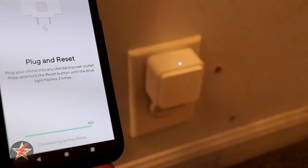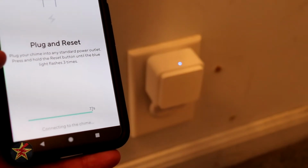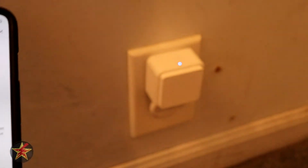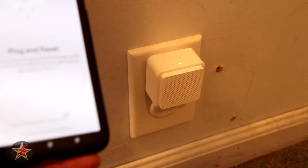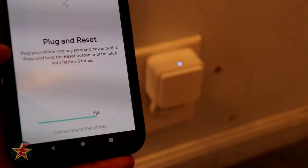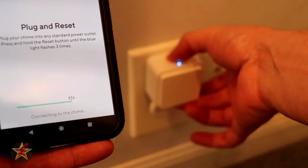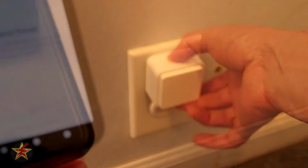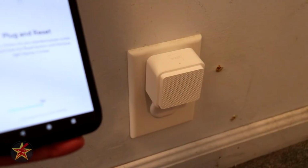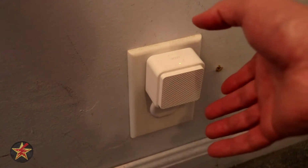So it flashed orange and then blue. And then we're going to wait and see. If it stays a steady blue, we may have to push the button on top here in order for it to go into a pairing mode, but it's going to give us a countdown timer here on the application. Now I may not actually make it wait, and I will force it to go into a pairing mode. And there we go, phone is back on, it's in a pairing mode, and hopefully that means that it will connect shortly.